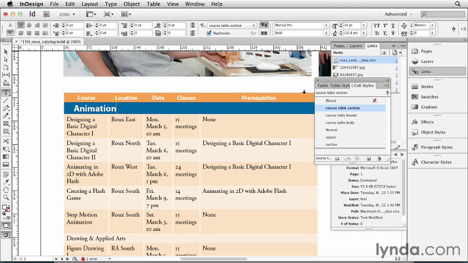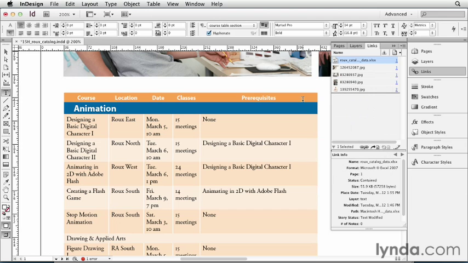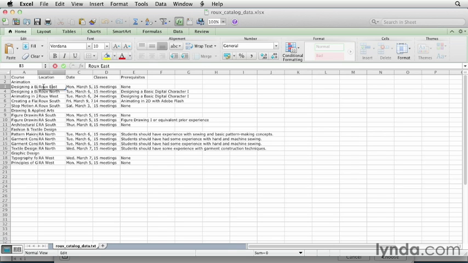So we have our table in InDesign. Now what I want to point out is the Links panel. Let's go ahead and close this Cell Styles panel. And I can see that in the Links panel, there is that Excel document. It's actually linked in this document. And just like my linked images, that means if the Excel document changes, then it'll update as modified here. Let's go make a change. I'll switch back to Excel, and I'm going to make a change. Let's go ahead and change this from Rue East to Rue North. I'll make a couple of these Rue North.